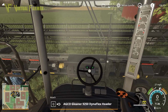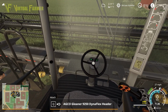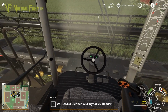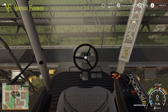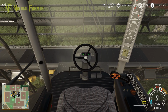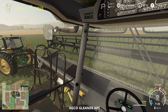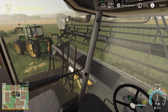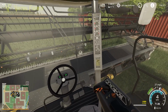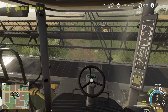But first up is this, and again it's hooked up, and Chris is down there ready to hook everything up for me. So I'll pick this up and then we'll get that raised properly and he can get in there and connect those. There we go, that's all connected up, and he's gone and got back in the tractor, and we're just going to back this off. So he's going to take the tractor back to the yard and get set up for carting.